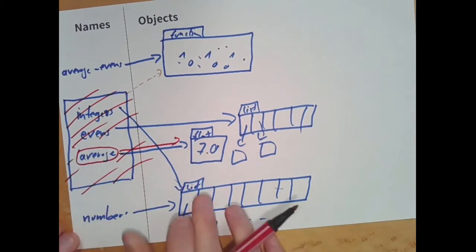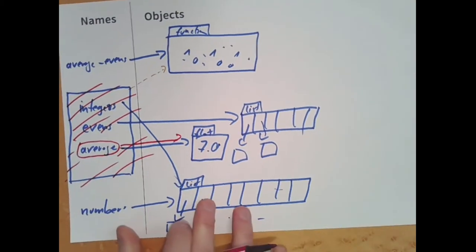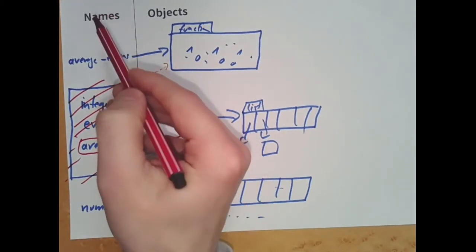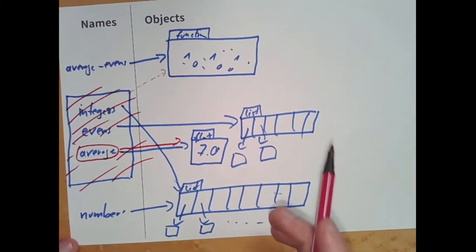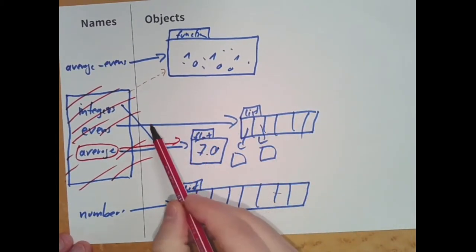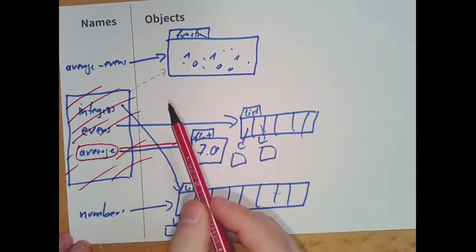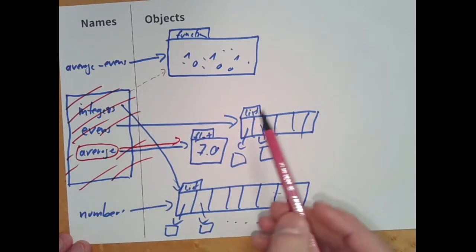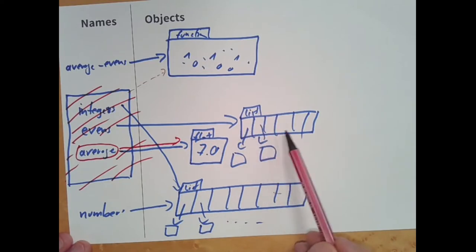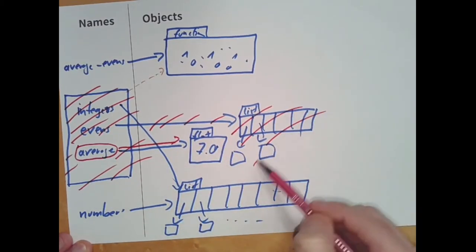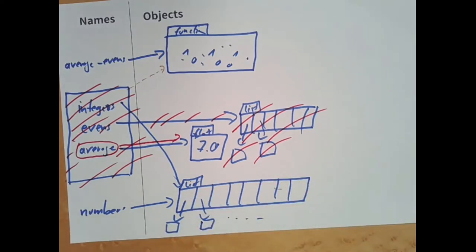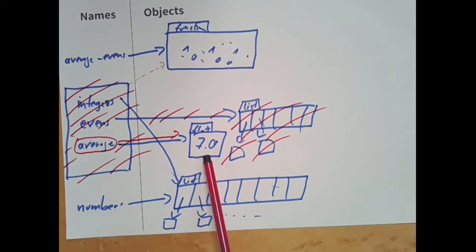The entire namespace and everything that is inside it will be removed from the left-hand side where we find all the names. Okay. And then, as we have learned in a previous video, all the objects that have no reference going to them will eventually be collected by the garbage collector. That, of course, means that the intermediate list object called evens with only the even numbers is going to be garbage collected sometime. Maybe not immediately, but at some point in time, this will be removed. And the only thing that survives is the 7.0.